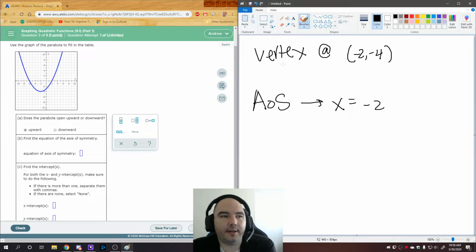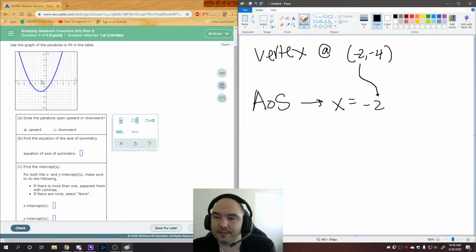So one way to find the vertex and the axis of symmetry is by using a formula that you would have seen from the lesson, which is really great if you have an equation. But also at the same time, if you graph it and can identify the vertex from the graph, the axis of symmetry can be found by just taking the x value and saying that's what it is. So just so you know, it's easy on these problems, the axis of symmetry, -2 and all that, but what if it was a fraction?